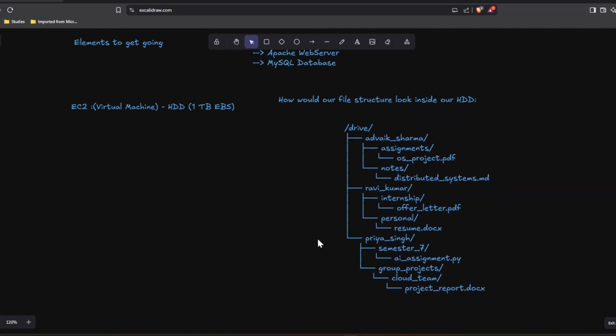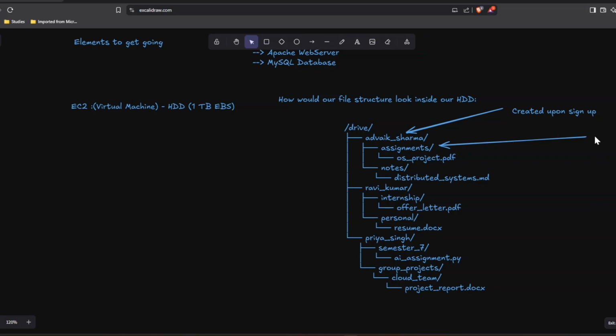We are going to have a drive. Suppose one of the students of my institute is named Advaik Sharma, and he can create his own folder. This folder will be created upon sign up.